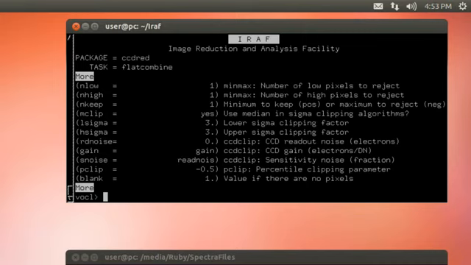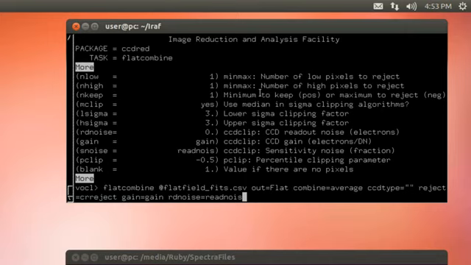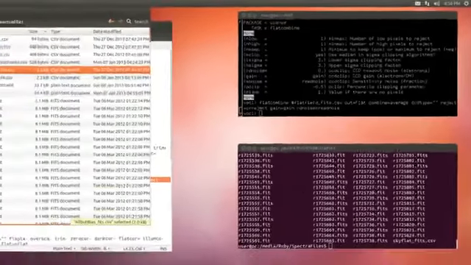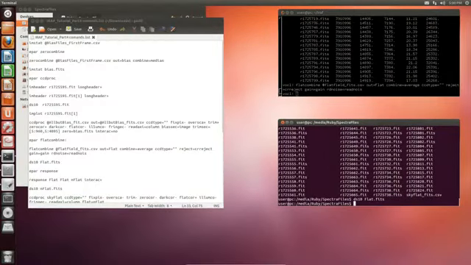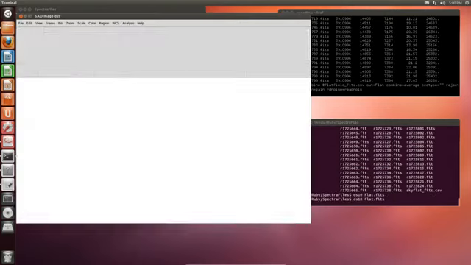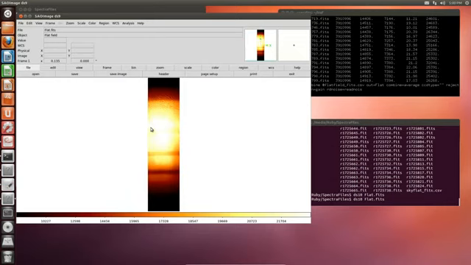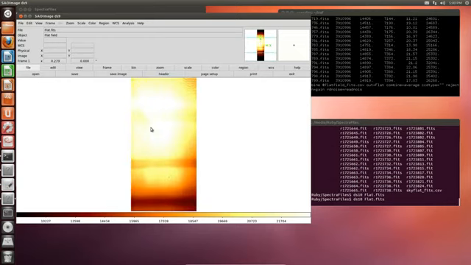To run this task, we're going to use this command line. I think I have explained all these parameters already, so let's run it. By the way, you know the command line has finished its work when the symbol of the IRAF terminal reappears. There you have it. Let's open it with DS9. It seems uniform enough. Very good.